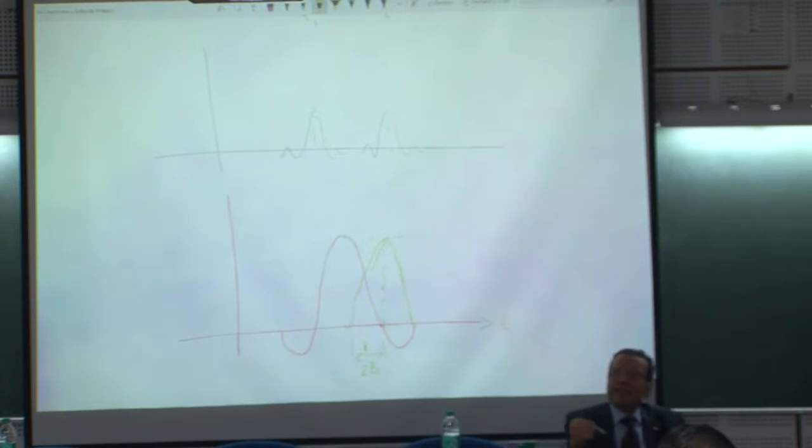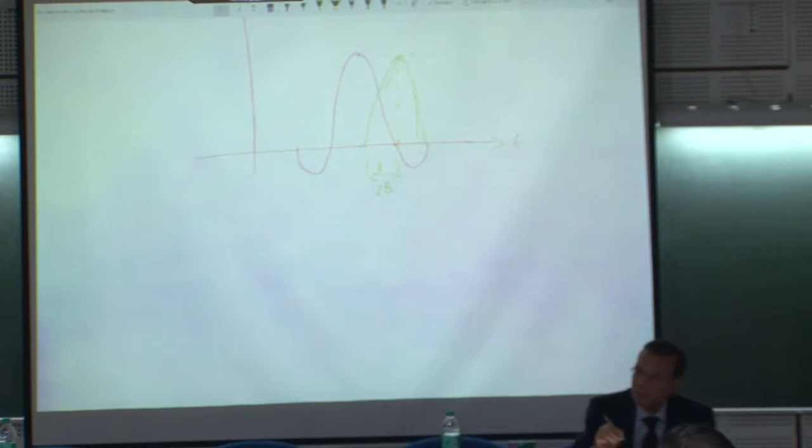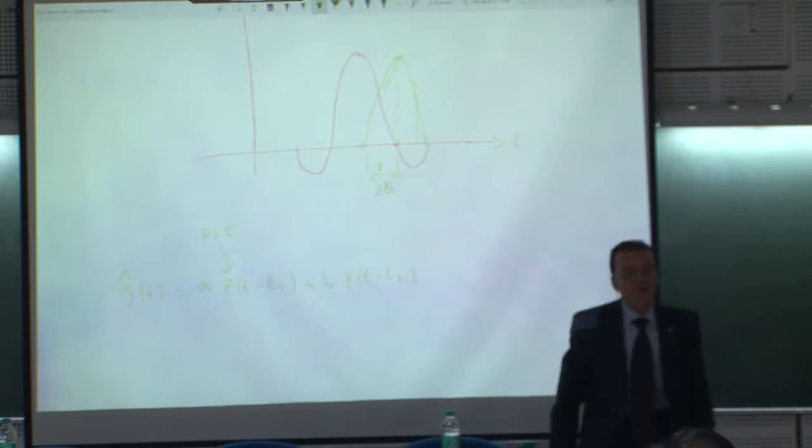It relies on, instead of observing the merging of the two sinc functions graphically, so visually, why not say: I have what I measure, g of t. If I know that g hat, I mean g itself, is two successive Dirac deltas, once at t1 and once at t2, the first one very strong with magnitude A, and the second one a little bit weaker with magnitude B. So I know that what I measure is A times the point spread function, let us call it P, P of t minus t1, plus B times P of t minus t2. Do you agree? So this is actually what I'm going to measure.